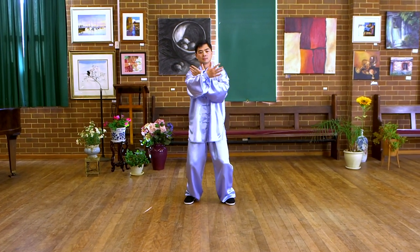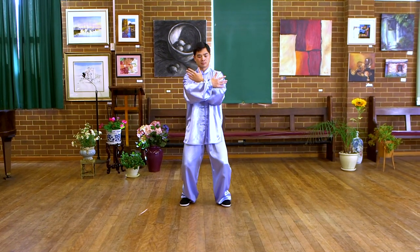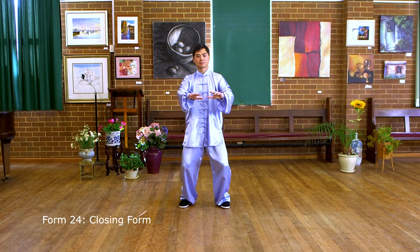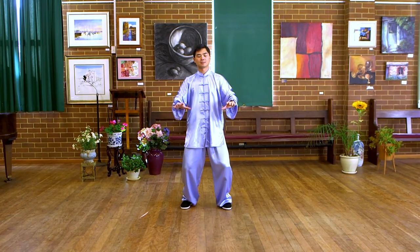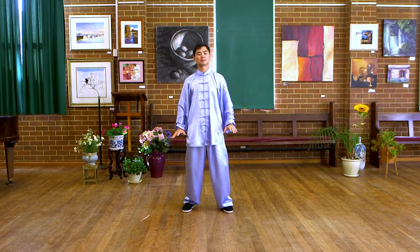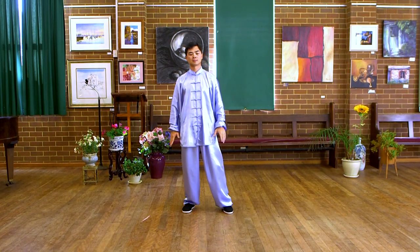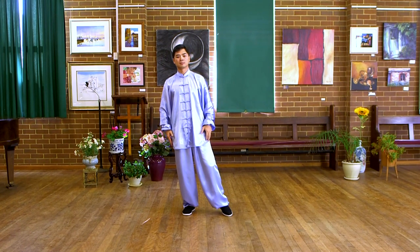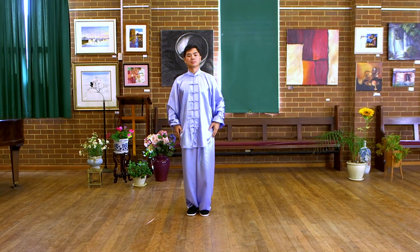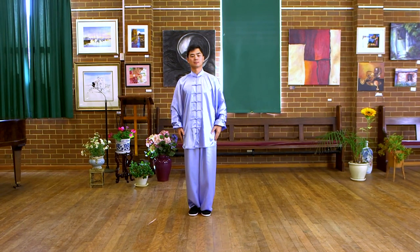Cross the hands in front of the chest. Press both hands down gently until they rest beside the hips. Put feet together and gently put hands along the sides.